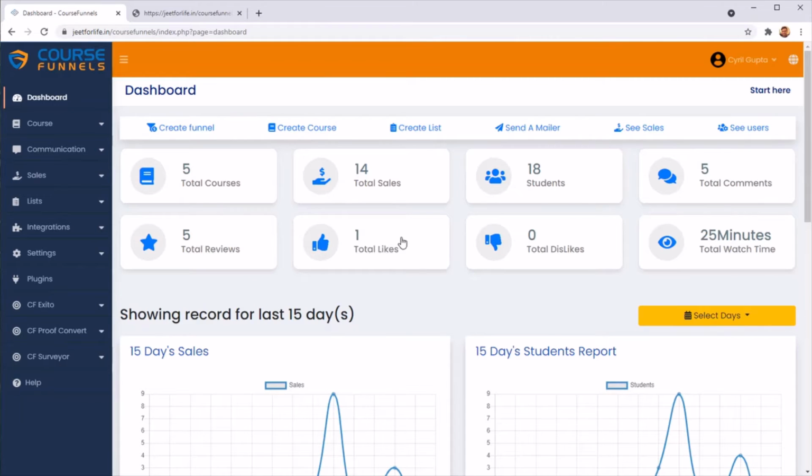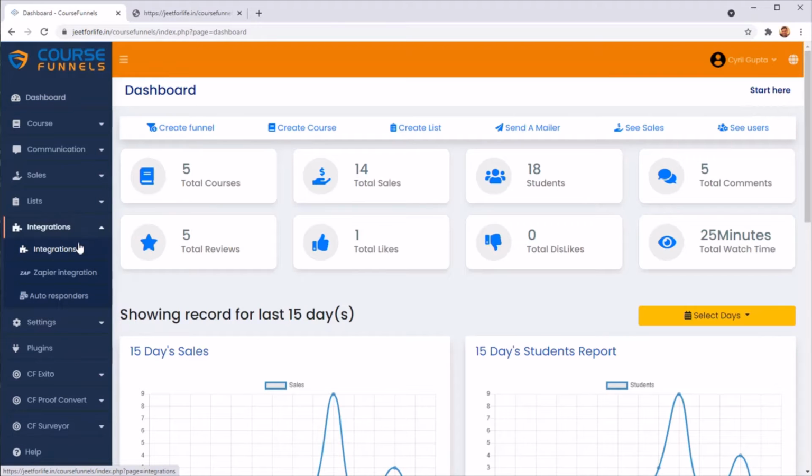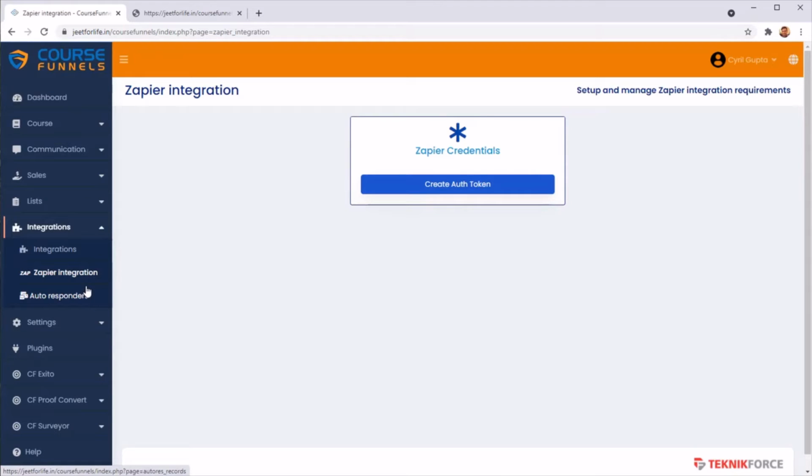It's very easy. Then I want to quickly show you some of the features inside of CourseFunnels. Next, we have the integrations. It's something that everybody needs. Whenever you have a sales platform, whenever you have a system, you always need data to either come in or go out, and CourseFunnels supports that both ways. Firstly, we have the Zapier integration. If you want to use CourseFunnels with some third-party CRM, you can use that. I've got a detailed Zapier video in another video, so you can refer to that if you want to look at how exactly Zapier is integrated.